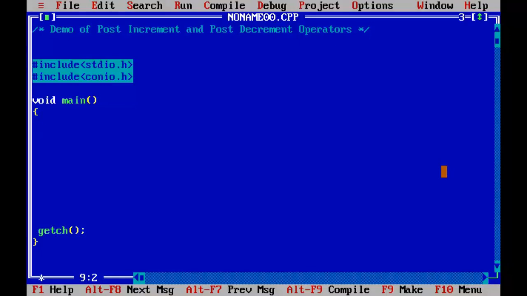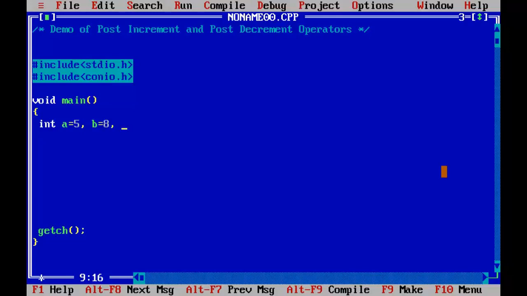Whatever we did in the previous program is called pre-increment and pre-decrement, which means increment and decrement happen before the result is stored in the specified variable. So let's see what is the scenario in post increment and decrement. First I'll use two variables to store the data. Int a equals 5 and b equals 8, right?